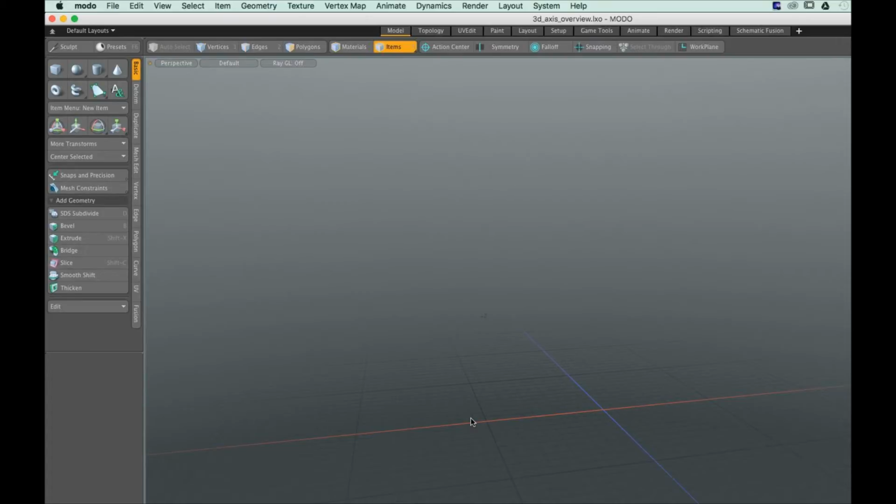Because in an infinite black sphere, you're going to get lost quickly. With me zoomed out this far, we see very clearly on the grid our first big landmark. It's the intersection of the blue and that red line, the X and the Z axis. The intersection of that line is the center of our universe. Going back to 10th grade geometry, what is that called? Does anyone remember? The origin.